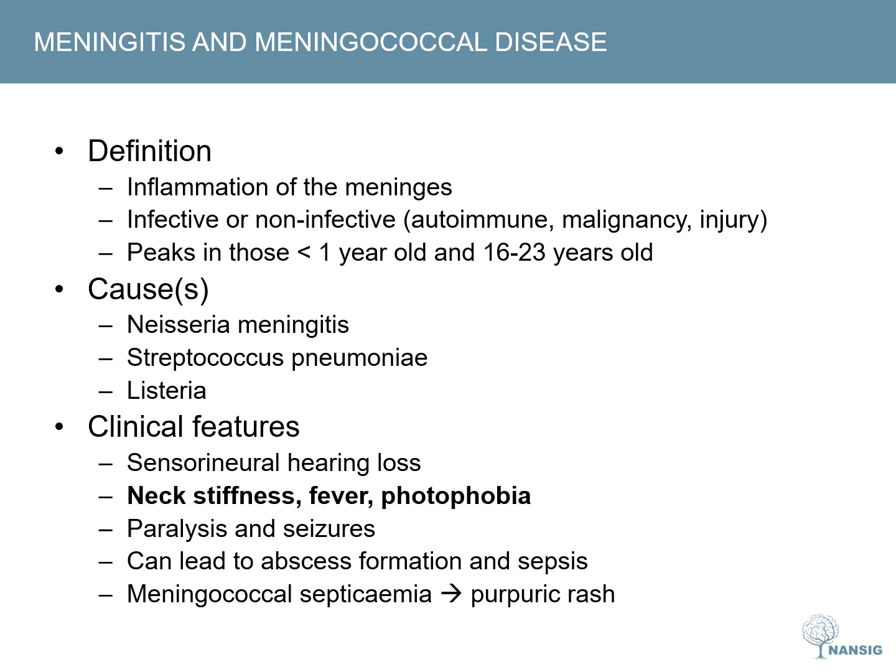The clinical features to be aware of are hearing loss, which sometimes is the first symptom experienced. It's also important to be aware of the classic triad of neck stiffness, fever, and photophobia. In addition, inquire about any paralysis or seizures. And because meningitis can lead to sepsis and meningococcal septicemia, which is life-threatening, it's always important to check that the patient is stable initially as well.